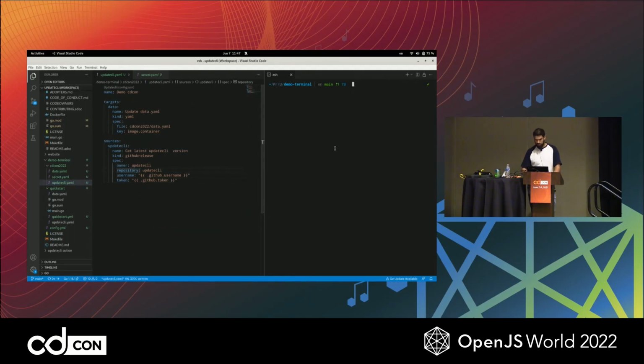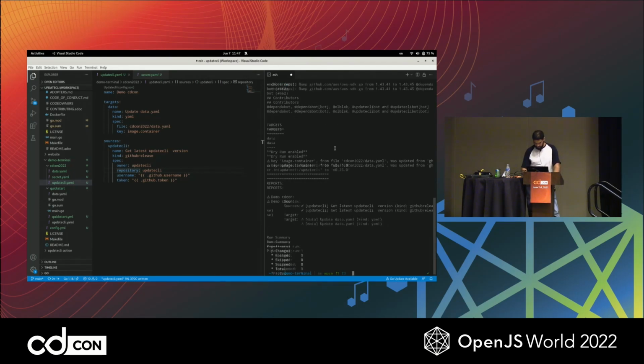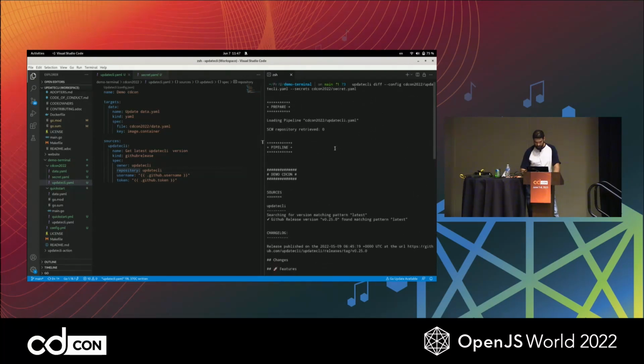And so from here, updatecli is a binary written in Golang. So we specify the manifest. It supports, you can provide either a file or a directory. Secrets, silicon, this one. Let's see if it works. And so the way it works is you have, okay, changed, awesome, so it works.